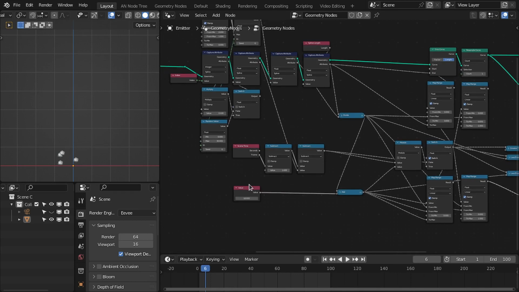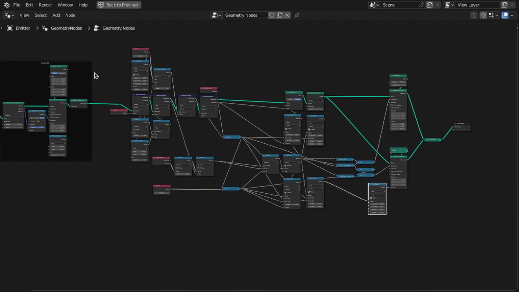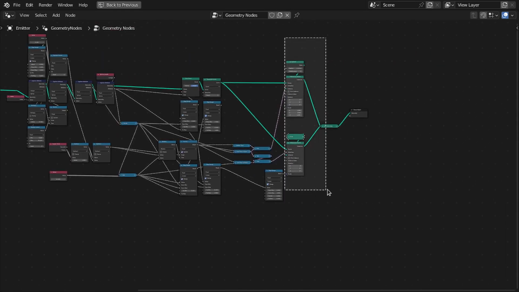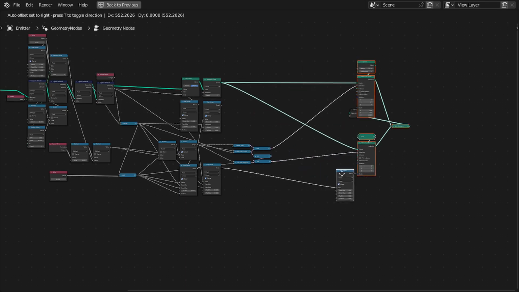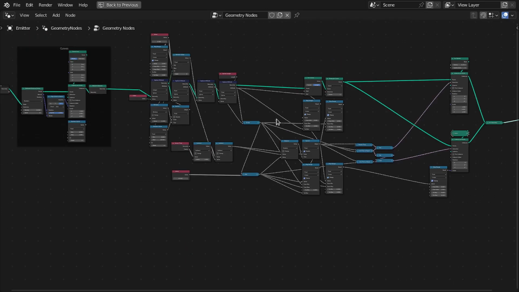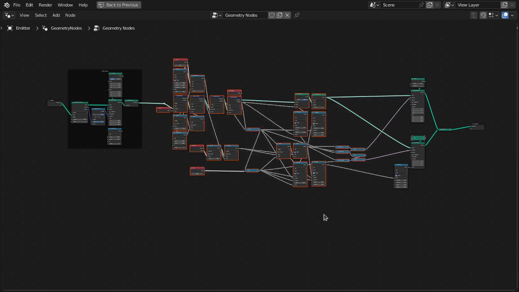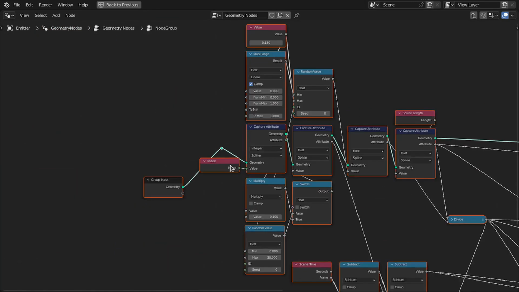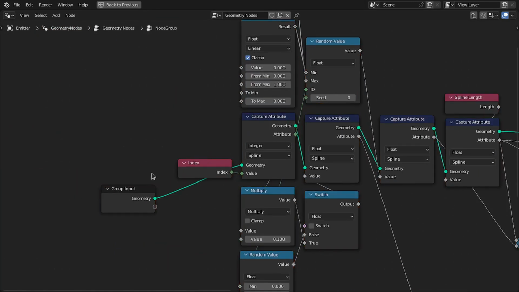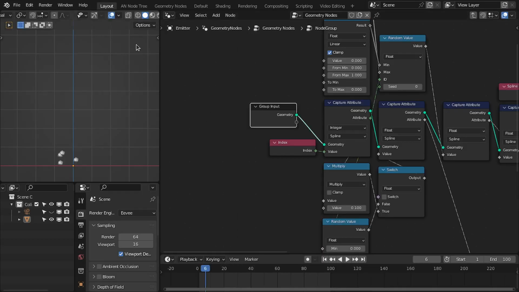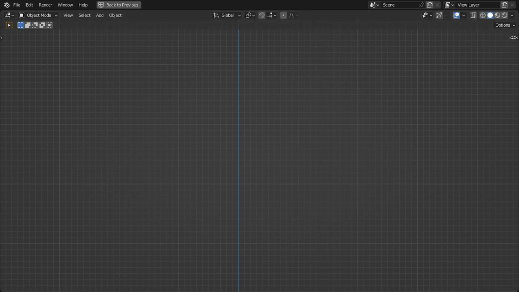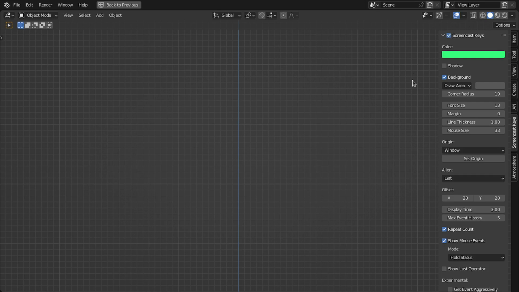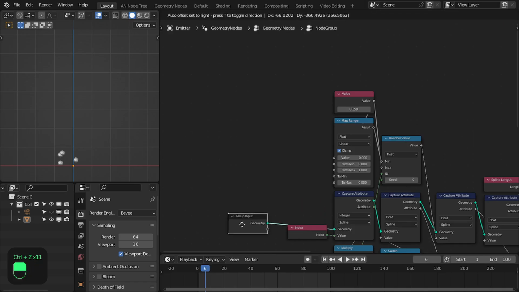So now we have everything. Let's make a group for this. Let's move this outside from this, and now let's make a group. Control G. And one thing I forgot is, let me enable the screencast keys.